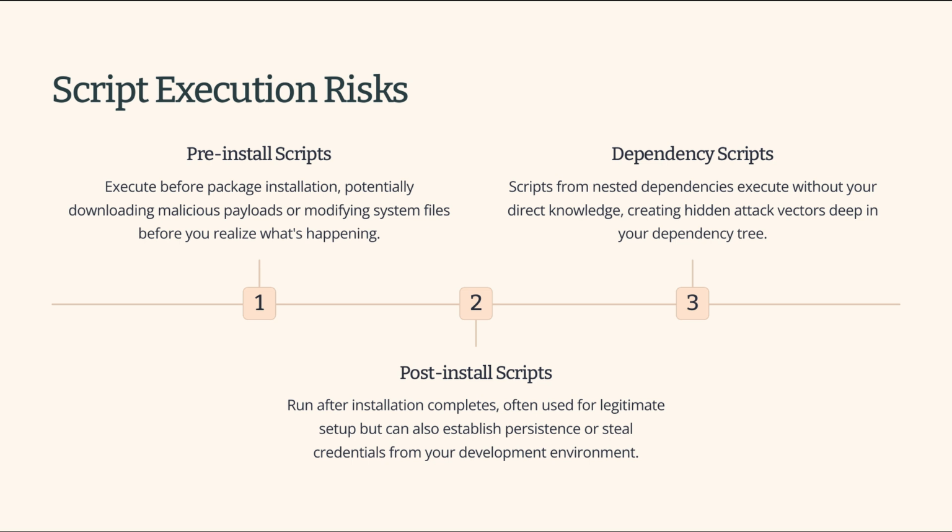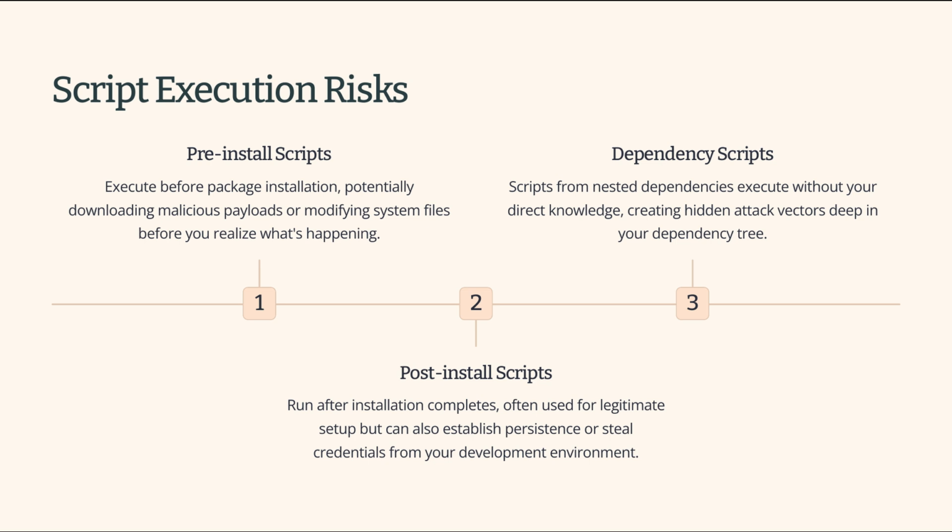These execute before the package installation, which means they can potentially download malicious payloads or modify system files without your awareness. Next are post-install scripts. While often used for legitimate setup tasks, they can also create backdoors that establish persistence or even steal sensitive credentials from your development environment. Lastly, we need to consider dependency scripts. These are scripts from nested dependencies that run without your direct knowledge, introducing hidden attack vectors deep within your project's dependency tree. Understanding these risks is crucial for maintaining a secure development environment.